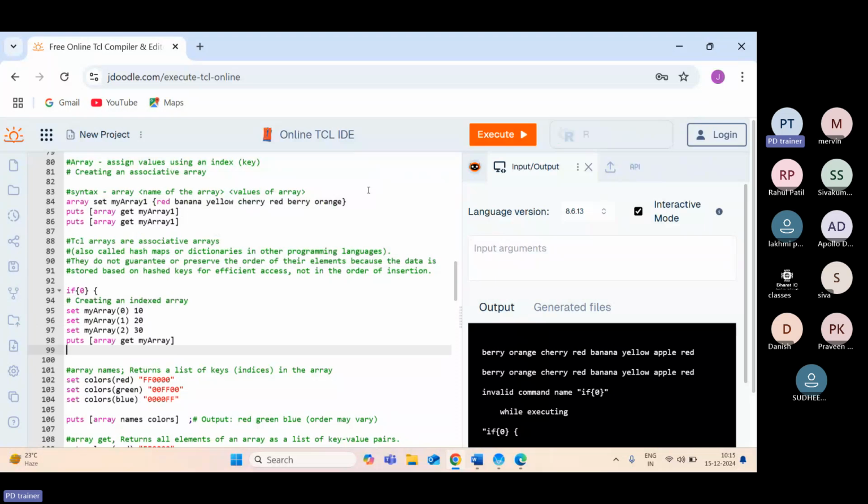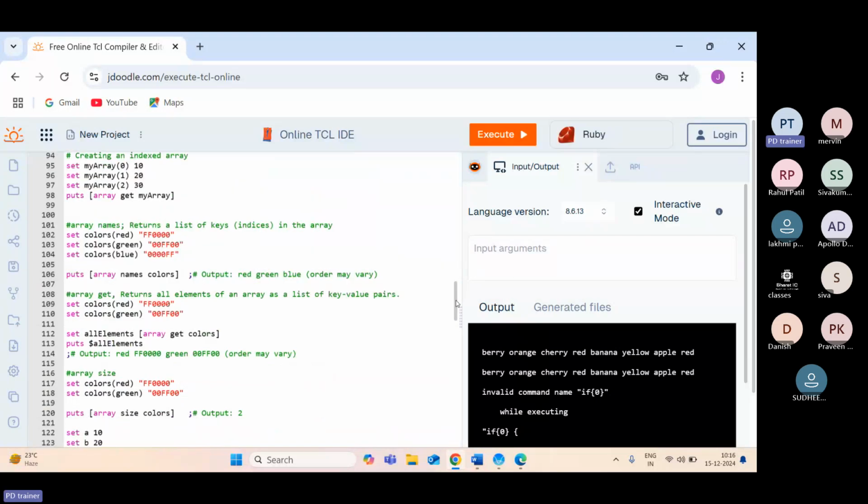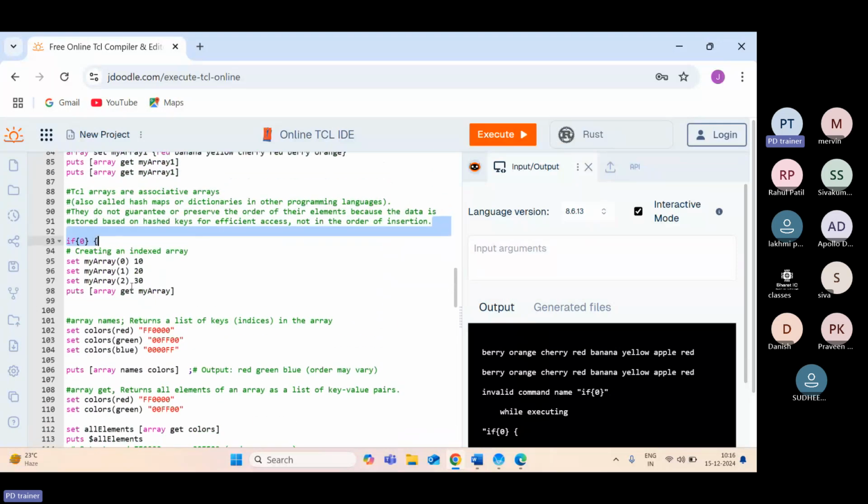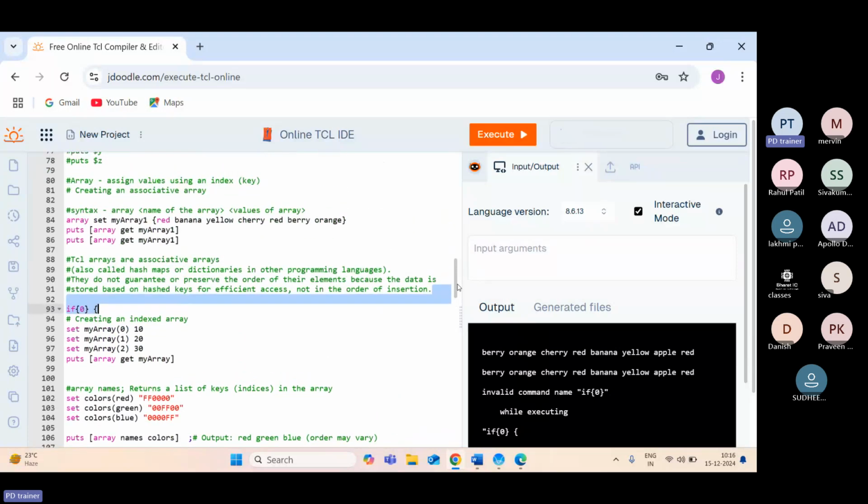Okay, next we are moving to the concept called indexed arrays. So indexed arrays means you are assigning an index explicitly, you are mentioning an index to the value in the array. Now, this syntax is also a little different compared to associative array. In associative array, all the values we will be adding in the same line. You just put the array name and inside the flower bracket all the values you will mention.